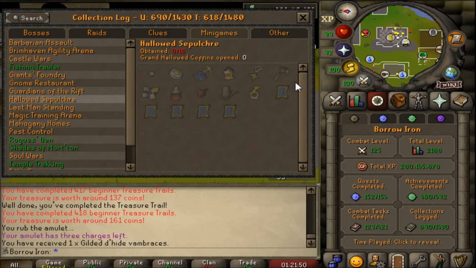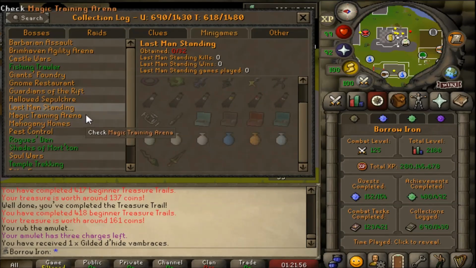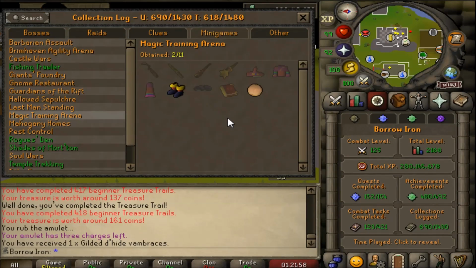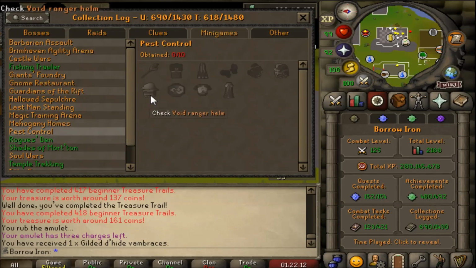Hallowed Sepulchre, not touched yet, should do really. Last Man Standing, not touched as well, so that's not completed whatsoever. Magic Training Arena, still not really necessarily touched, could do completing that in the near future, or the future in general. Mahogany Homes, another new piece of content. Yes, sort of started it, so I got the main thing, the plank sack, which is a bonus. Pest Control, I have no idea why I haven't started this, another thing I should redo.